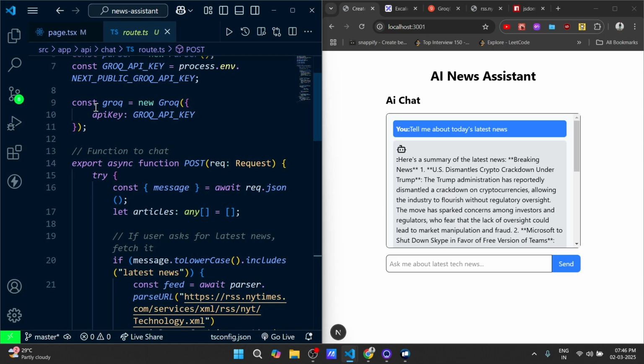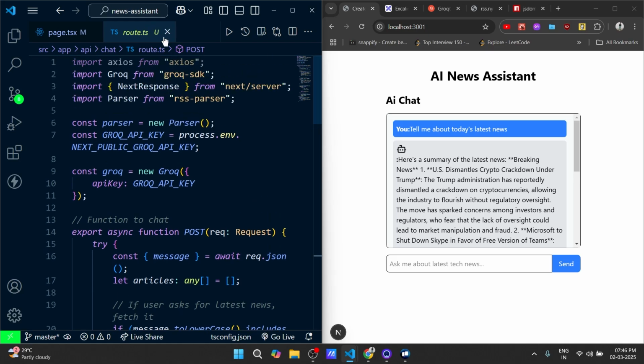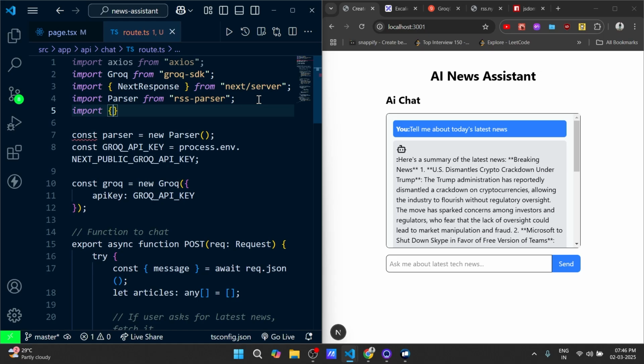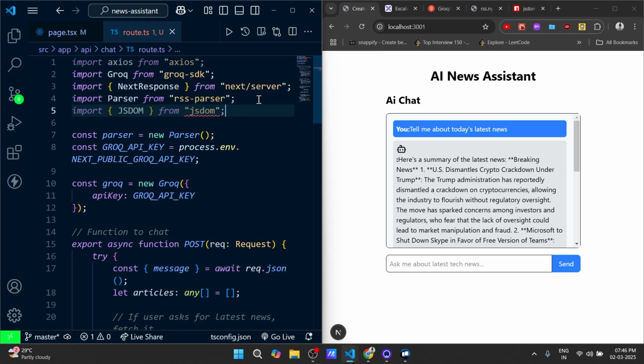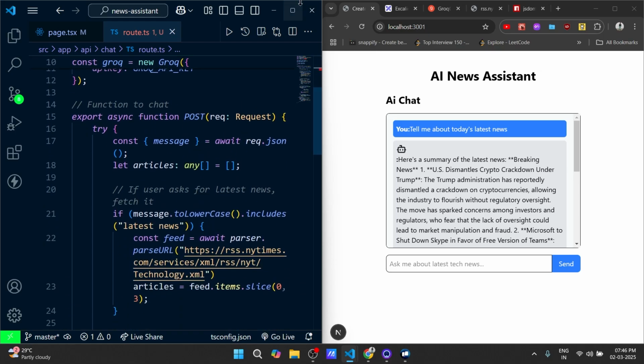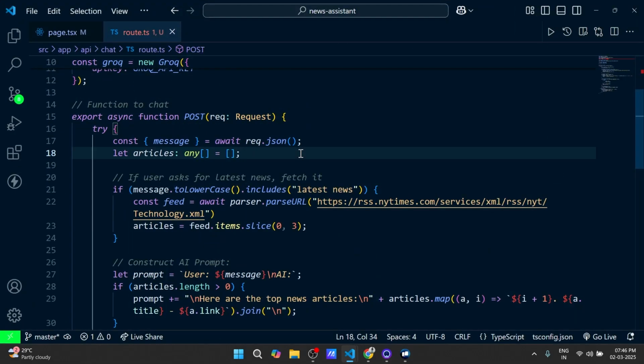Okay. So we'll go into the route here and we'll just import JSDOM. Import JSDOM from jsdom. Okay. We have imported. Now, inside this POST function, we will first be checking if the message contains a URL.